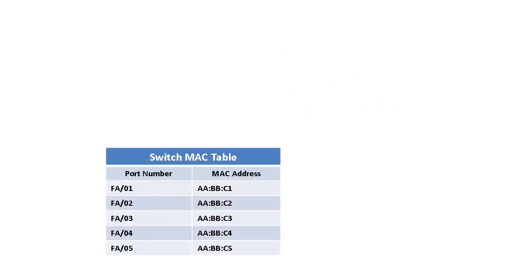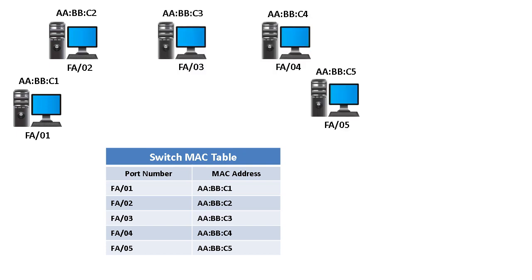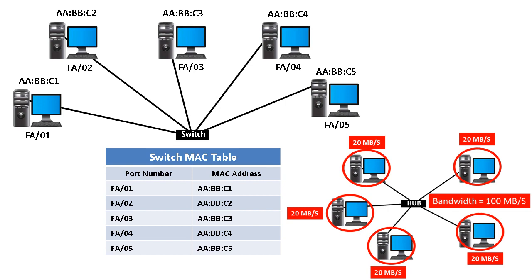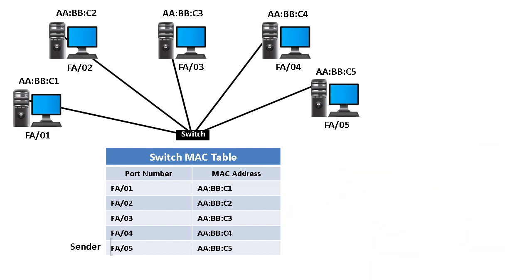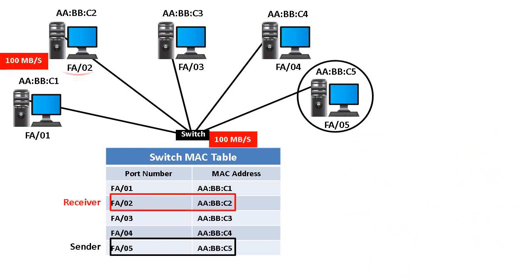A switch has a MAC table which records all MAC addresses of networking devices that are connected to it for the corresponding port number, and that helps to identify the intended device for sending packets to it over the network. Unlike the hub, a switch does not make the network congested by broadcasting data to every node in a network, and it uses full bandwidth speed to forward data to the destination device, as a switch only sends data to a single intended destination.